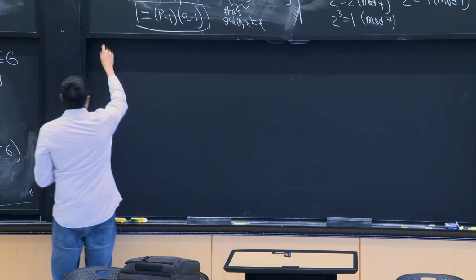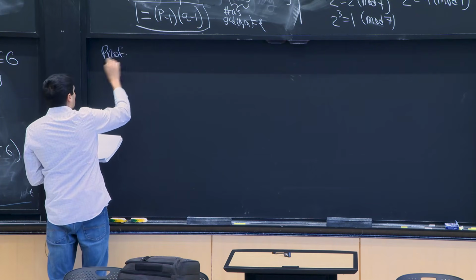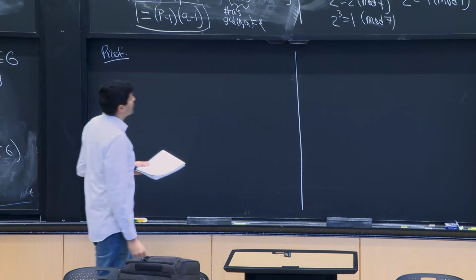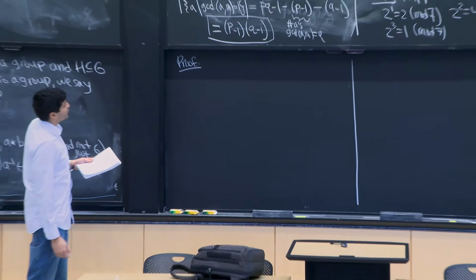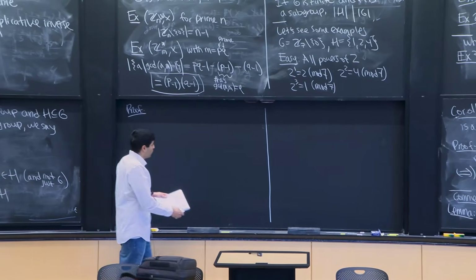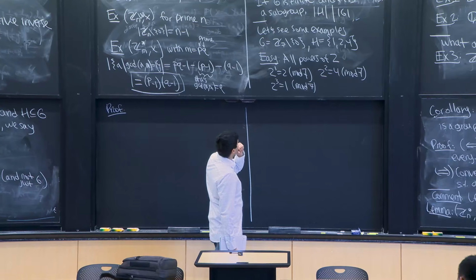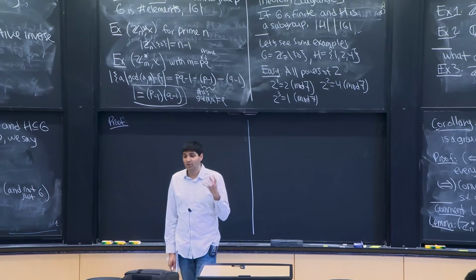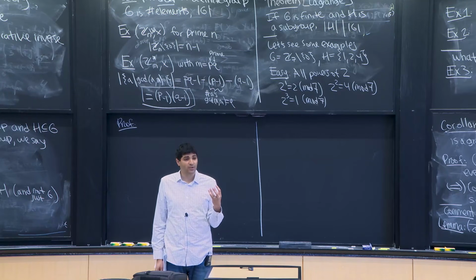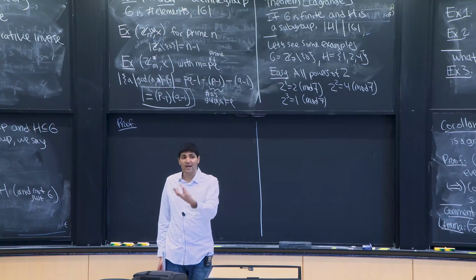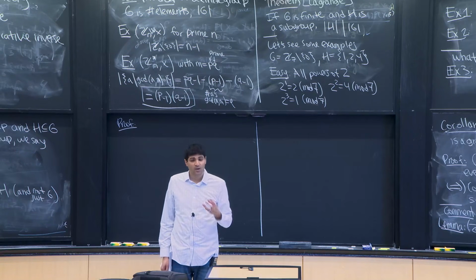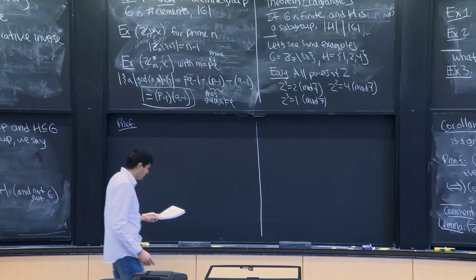So let's prove it here. Now this is really just a counting argument using the group structure. After all, we just want to prove some statement about divisibility. The way to prove Lagrange's theorem at a high level is to break G up into different pieces. We already have a subgroup, which is one piece of G. But the question is, how can I translate that subgroup around to cover all of G in a nice, even way? So that's the intuition behind Lagrange's proof.